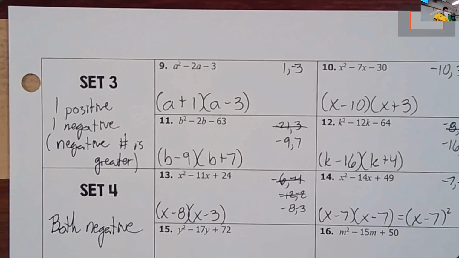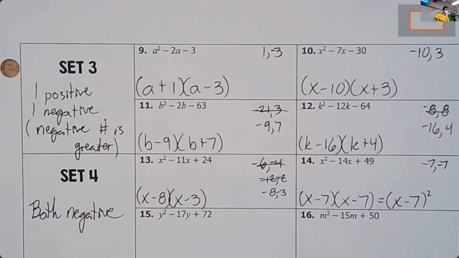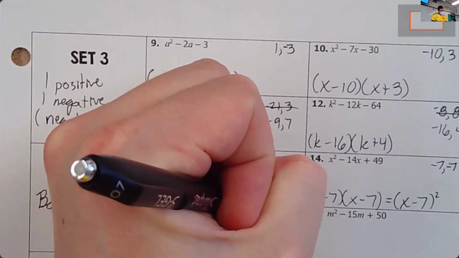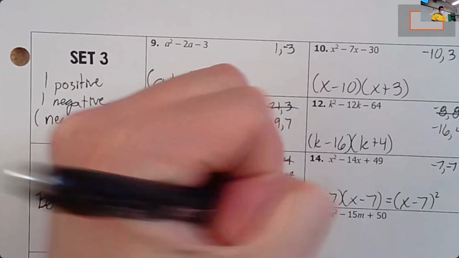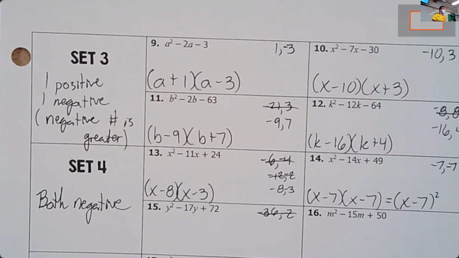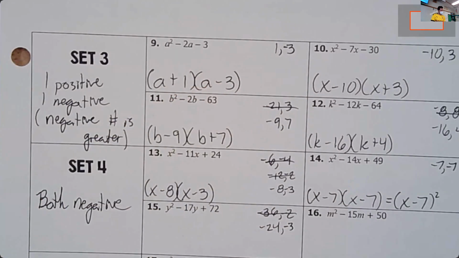A couple more from this set. The next one might take a little bit longer because 72 has a lot of factors. So give me two numbers that multiply to equal 72. 36 and 2. All right, if they're both negative and we add them together, that would be negative 38. So not quite with negative 17. How about another one? 24 and 3. If they're both negative, would be negative 27 instead of negative 17.